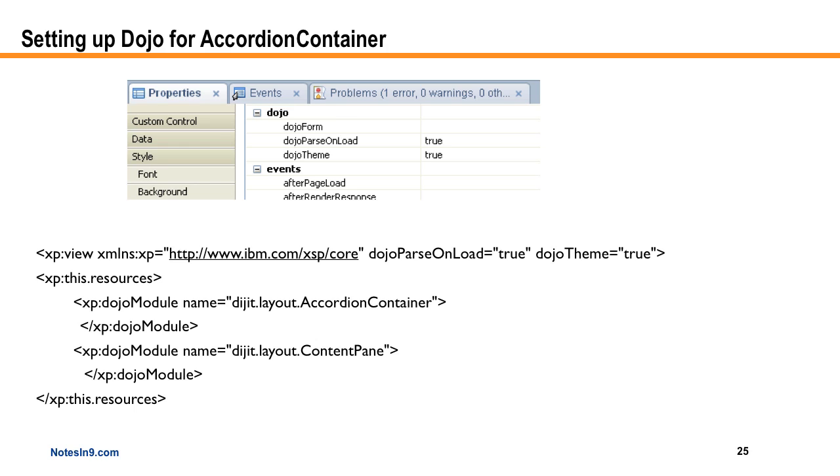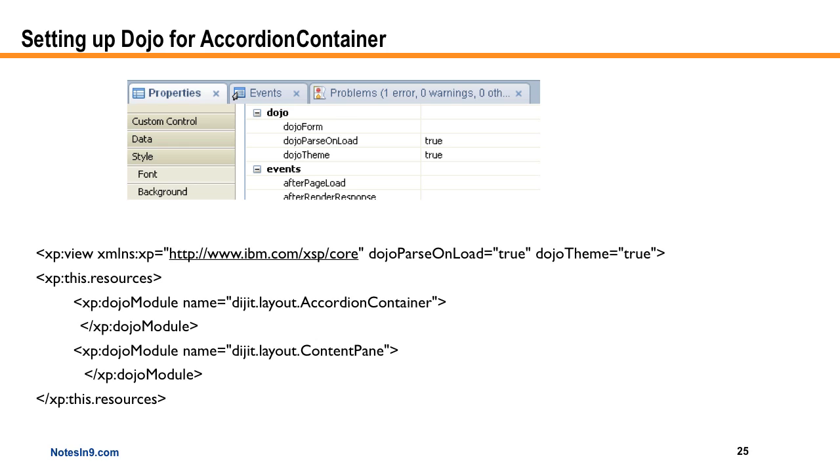Okay, now it's ready. Now Dojo is going to watch your page looking for Dojo types, as they're kind of called today. The second thing you have to do before you can start using it is tell Dojo which modules you're going to be loading, because Dojo is this big framework, and you don't want to send the whole thing down to the browser, so you just load the pieces that you need. So you can go into the resources section, and this is pretty nice in 852, and say what modules you are going to use. And we're going to say dijit.layout.AccordionContainer and dijit.layout.ContentPane.